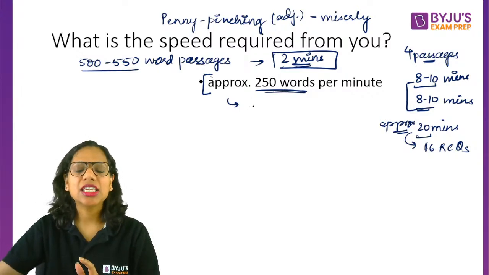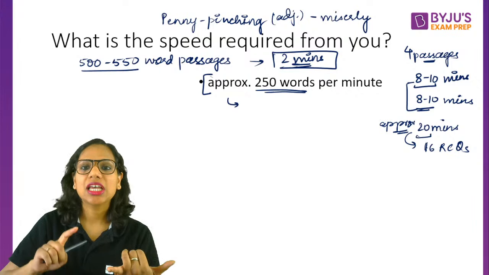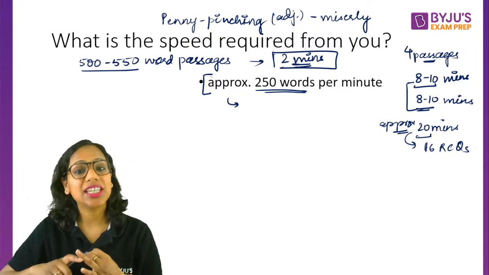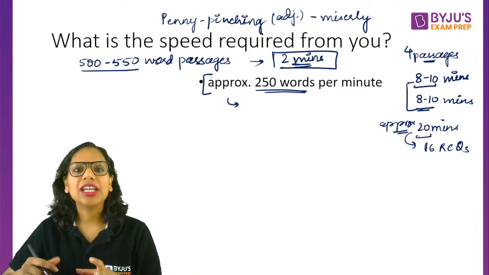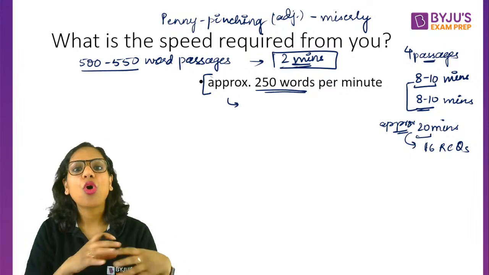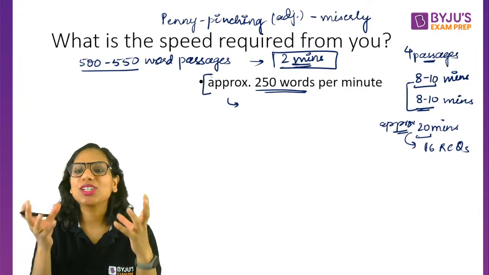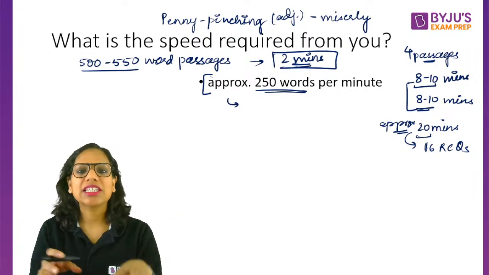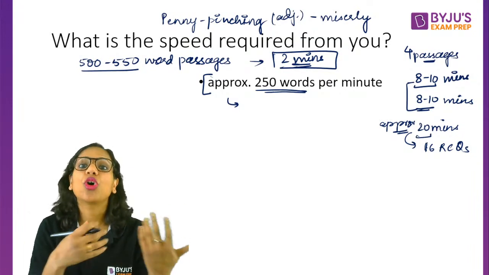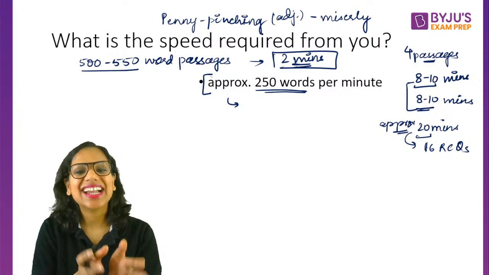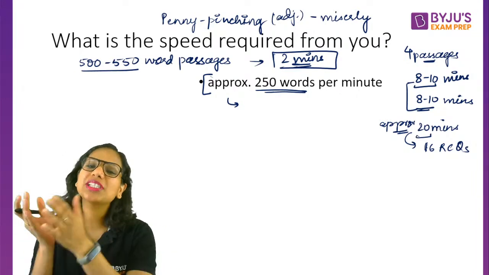However, having said this, see, the reading speed also depends on a lot of other factors, such as your familiarity with what you are reading, the difficulty level of what you are reading, right? So I cannot expect the same speed from you in, let's say, diverse genres. So somebody who is not comfortable with philosophy, let's say, might spend more time there. But the good thing is that your RC passages belong to diverse genres. So if one RC passage in the exam is from such an area that you are not very familiar with, or that you do not like, so to say, then there is going to be another passage that you probably like, that is from a genre that you're comfortable with. So you will save time there.